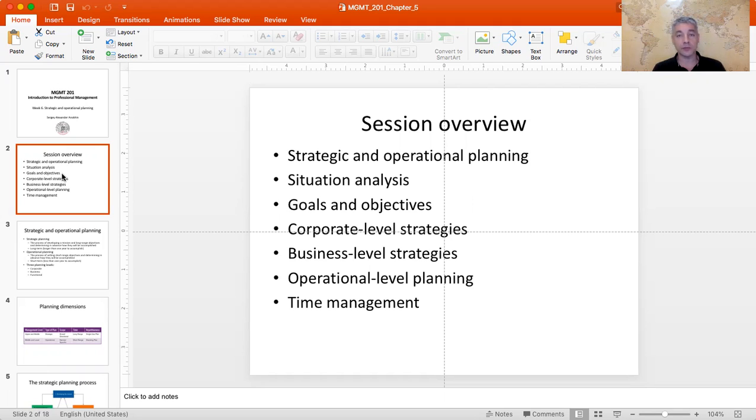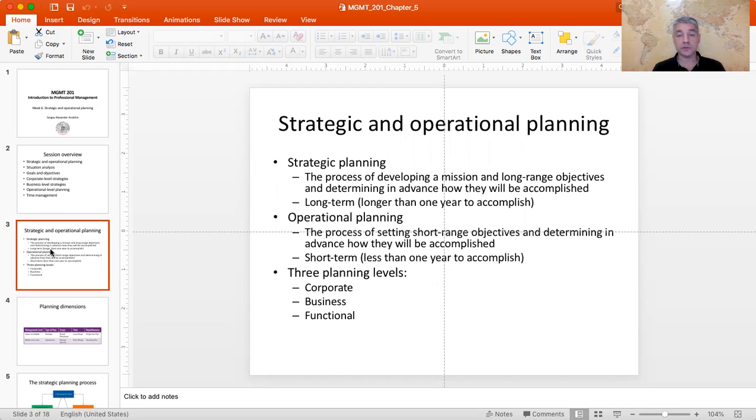What is a good idea when you start planning your time? How do you structure your time to make sure that most of your objectives are met? So there are lots and lots of challenges for most of us right now because most of us are overloaded with different things, and we need to identify which of them do require our attention and which of them we should really ignore. So we'll talk about that. But first of all, strategic and operational planning as such.